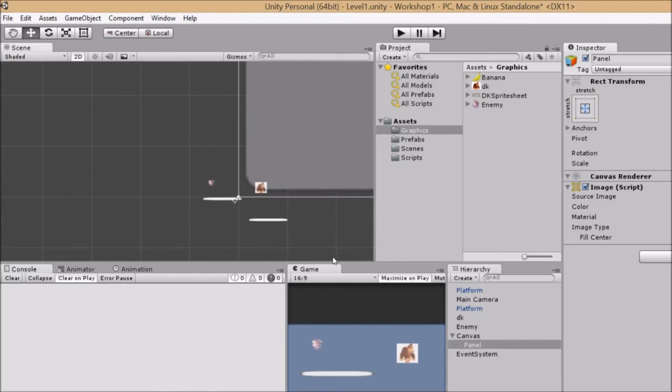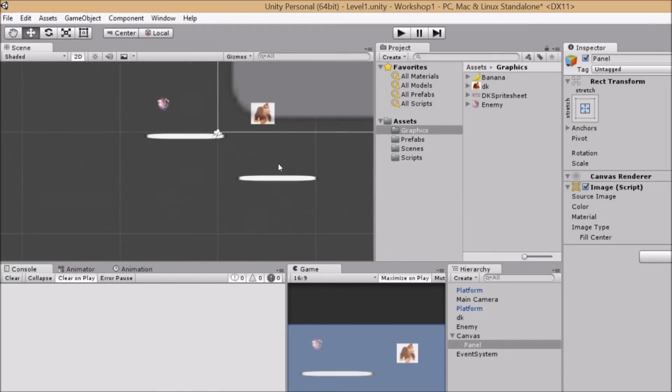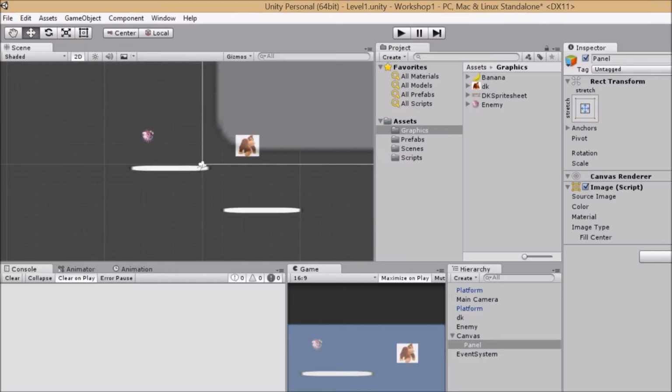But that's not a big deal, because you'll notice right here, it's not even on top of our characters. But down here in the game view, it's covering everything. The canvas is actually set to automatically center itself over the screen at runtime, which is really convenient. So we now have a panel, and let's name it Game Over so we actually know what it is. Okay, so we should have that nice little Game Over panel there.